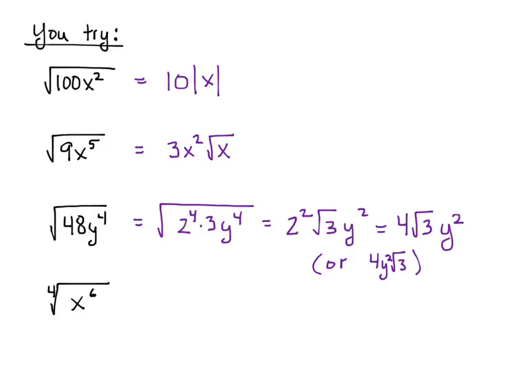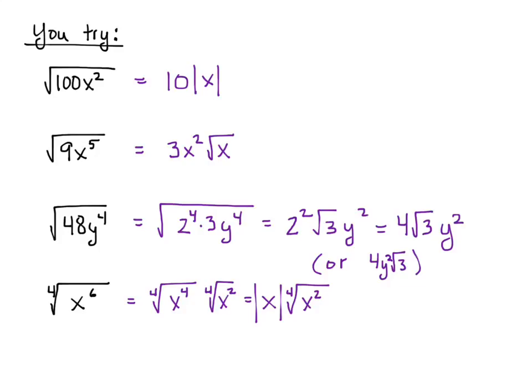How about this last one then? The fourth root of x to the sixth power. Okay, Sergio, did you get this? I got x times the fourth root of x squared. X times the fourth root of x squared. Ah, but you need an absolute value, right? Because x to the sixth is always positive, and then the fourth root is always positive. So when you take out that x, x is allowed to be negative, but you want the result to be positive, so you put the absolute value around that.